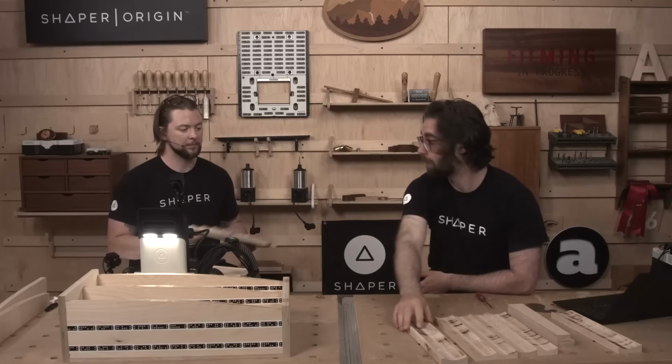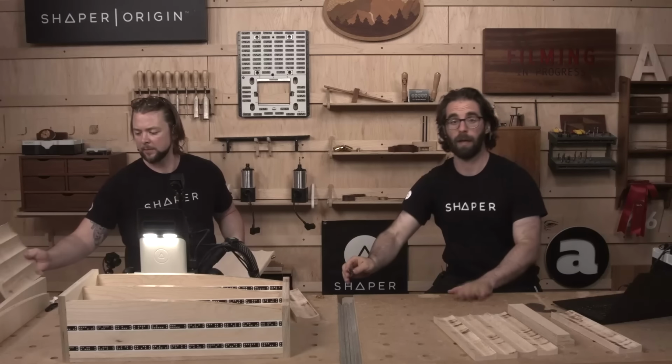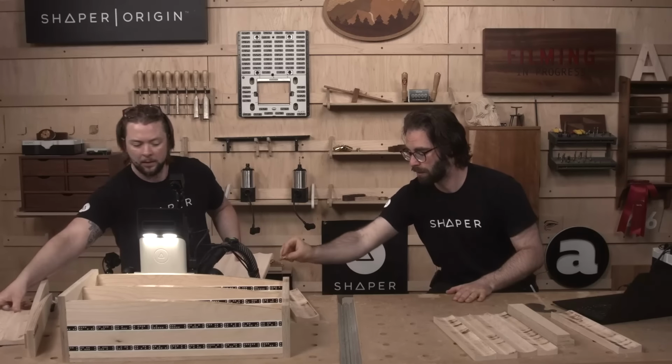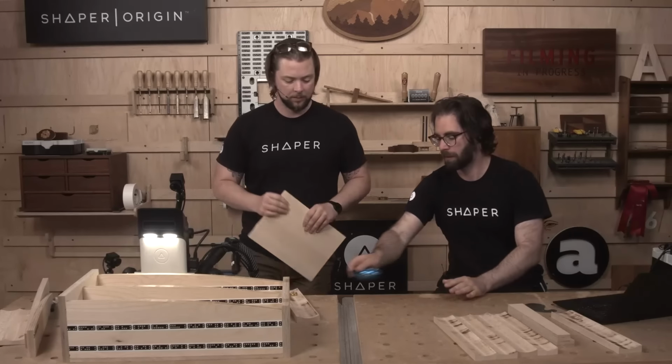But should we go ahead and pop this door in the cabinet? I think so. Okay, while I'm pulling the cabinet back onto the stage, can you install this hinge back into the door? And we've got a screwdriver. We've got some screws over here.